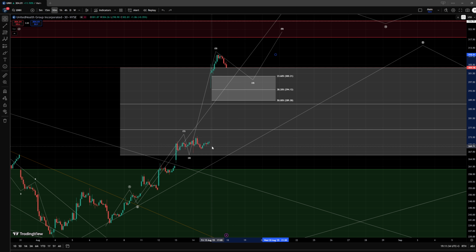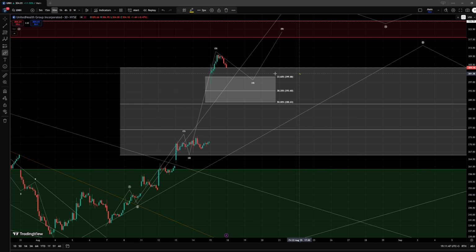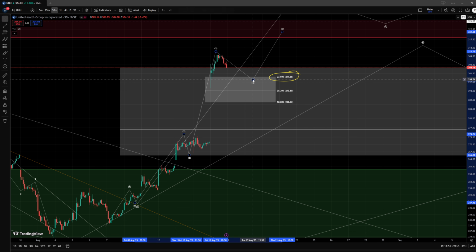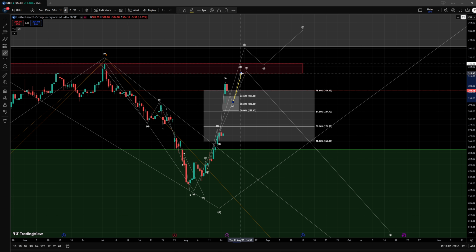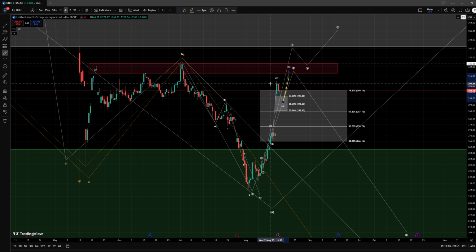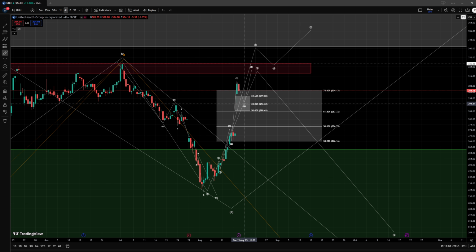But as I said, these are just small differences in the support zone that we would be tracking. So if you want, the $300 level would be the first level of entry that I would start considering. But overall, the support zone that I am mainly tracking would be this one, so from $300 down to around $288.6. So for now, we are still looking for higher. To sum it up, direct downside is still a possibility, but I find it very likely that we will at least head into the red resistance zone in this area. And I do also find it very likely that we build another 5th wave to the upside regardless.